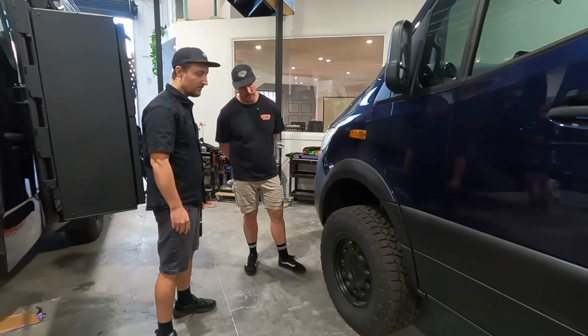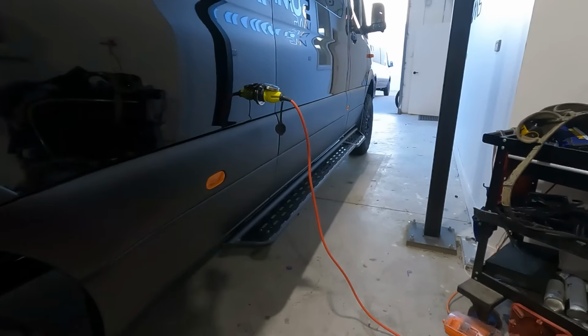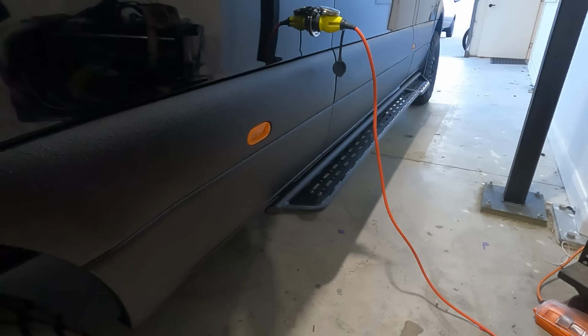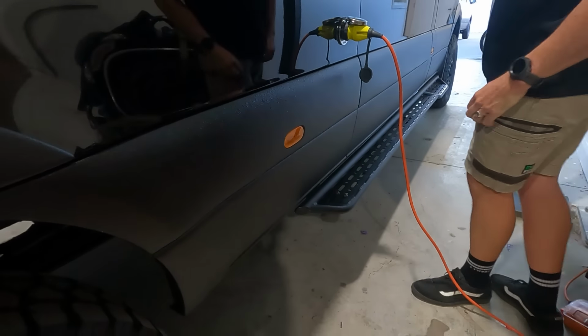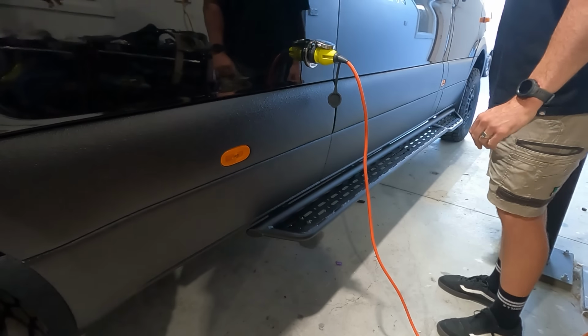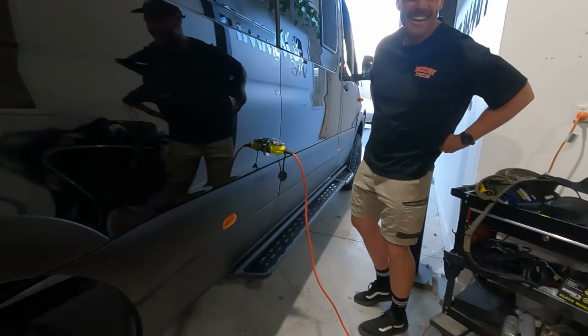Definitely looks so cool. Even the stance on this van is unreal. This customer is a fabricator and has actually made these side steps himself. They're not Owl. He's essentially copied Owl, but he's done a good job at building these. The Owl Vans ones and the World Beat ones are a very similar style. He wanted to have his personal touch on the van.